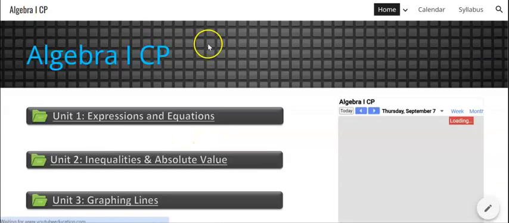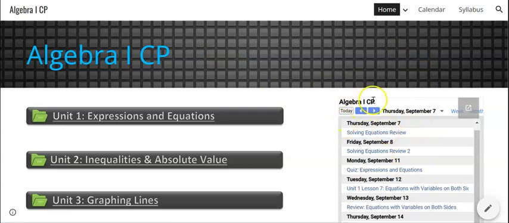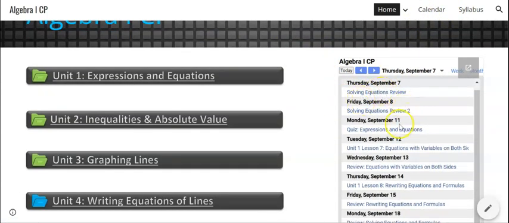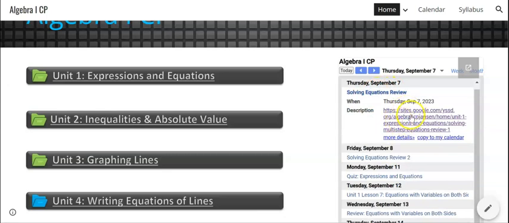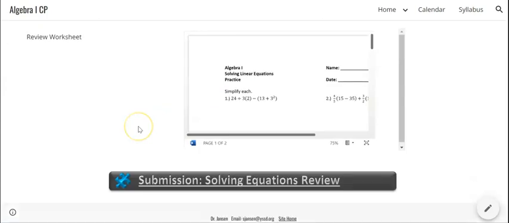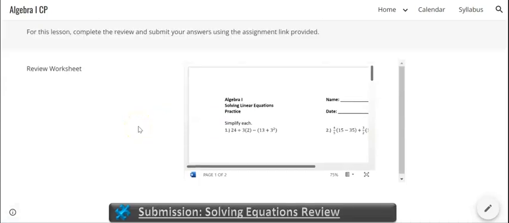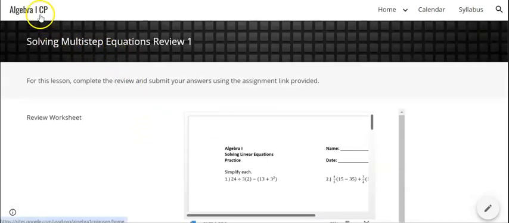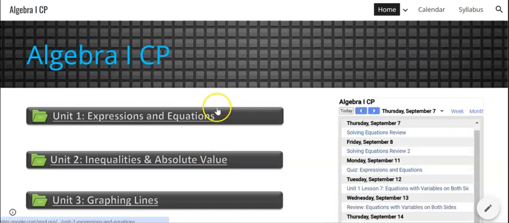The other thing that you'll see in here is the calendar off to the side. There's a bigger version of the calendar up here, but any day that we're on, if they click on that calendar, there's always a link that brings them directly to the site page that they need in order to do the work for the day. So there's two ways to navigate. They can navigate through the individual folders or navigate using the calendar. And that should really help them stay organized and stay on top of what they're meant to be doing that day.